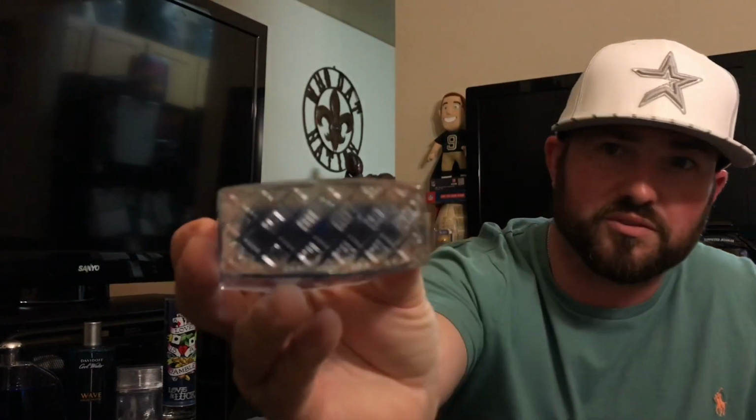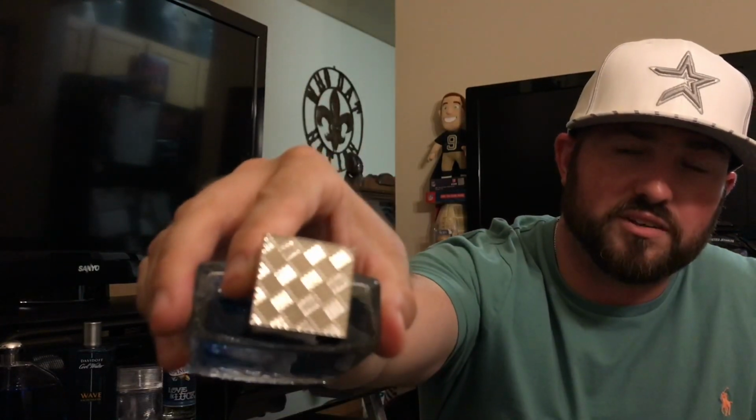Next on the list, this one can be had out in the wild as well. Very cheap. They're all over at Marshall's. This is going to be from Azzaro Chrome United. This is a 50 ml bottle. You can find this for $15, 100 ml for $20. So, I mean, good quality. Cap clicks into place. You can hear it. I mean, different bottle design, top and bottom. You know, Azzaro puts a little bit of thought into their fragrances when they do this.